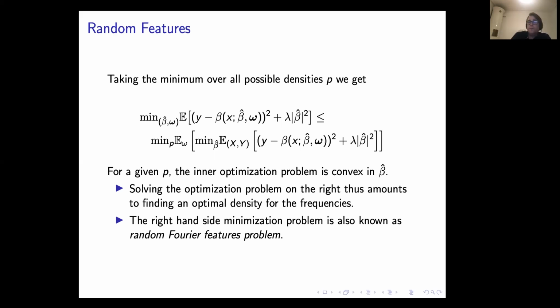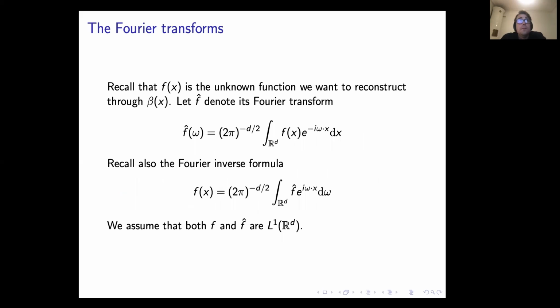And this typically goes by the name of random Fourier features. Of course, it's not strictly speaking dependent on using a trigonometric activation function, the right-hand side here. I mean, it sort of makes sense for any activation function, really. Okay, now we have the unknown function f. That's what we want. Beta is trying to approximate f.